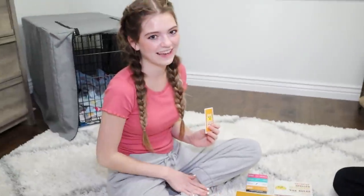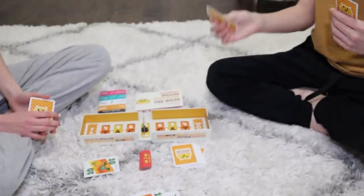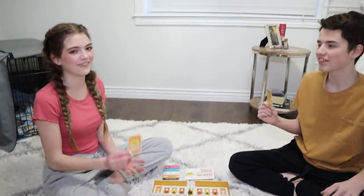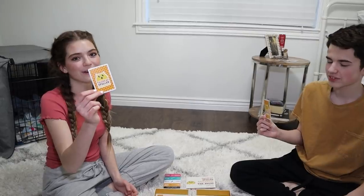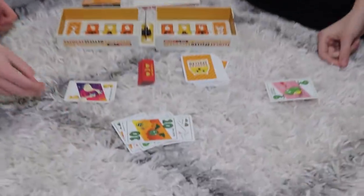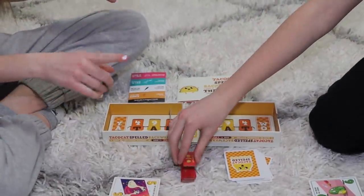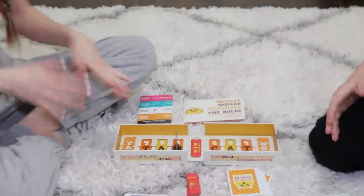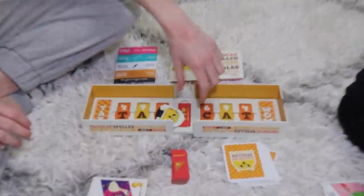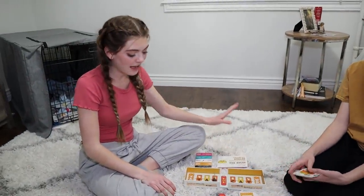I don't think Jake is going to be able to beat that. I can defend with one 10, then I have to sacrifice my lowest number, and then sacrifice my lowest number again. We're on to the final card — whoever has the lowest wins. Three, two, one, go. I had a five — I've won! I love how the game board is dynamic — it moves and keeps track of who is in the lead, and it also determines the amount of cards and a bunch of different factors.